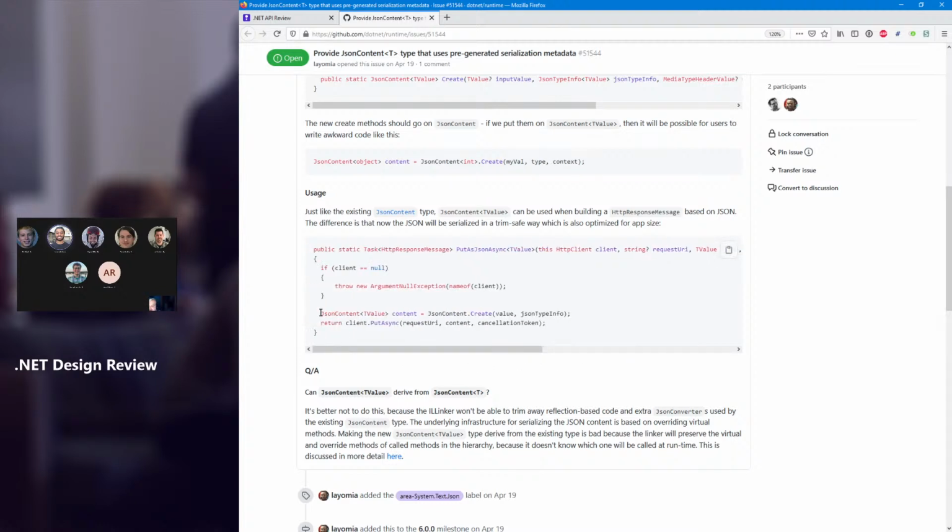Does the general person ever even see a JSON content of T or a JSON content in their current code, or is it mostly just the extension methods? People do use the JSON content of T type if they want to provide more information on the content, like to say, hey, these are the header types for the content. Because in the implementation we have in the extension methods, we just use a JSON header type. So if you want to do additional configuration, you would be interacting with the type directly. And you could also care about how much size I can save on my app if I don't use this pattern that routes things around. So I'd say a good amount of people would care about this API.